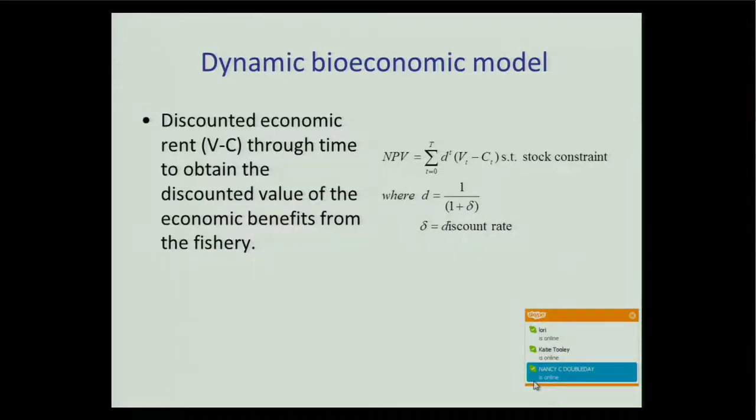This allows you to collapse flows of values into today's value. So we call that net present value, that's NPV. So discounting is important, and I'll get back to that. That is all that I'm going to talk about on bioeconomic models today, no more. And if you can remember this today, tomorrow, 5 years from now, I will be a happy guy, okay, guys? Really. So that is that. This is a dynamic version of the static one.